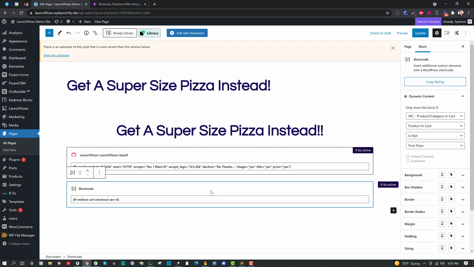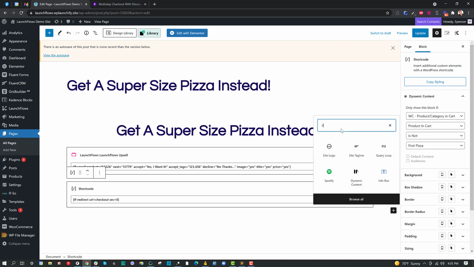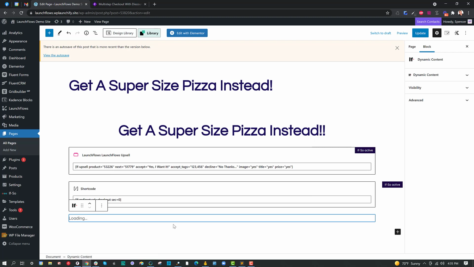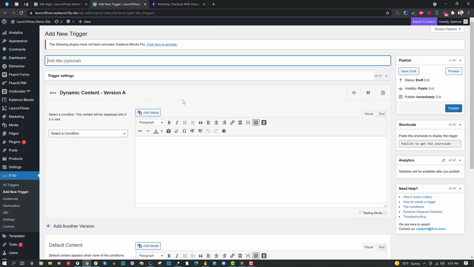You should know that If So also has a Gutenberg widget. So if I type in If So, there it is. When you have a rule in place, you can select that, or if you haven't, you can click here and go to the rules engine. And this is a place that I would go if you wanted to make, let's say, dozens and dozens of products automatically act as you wish. In other words, if somebody has something in the cart, then do the following.